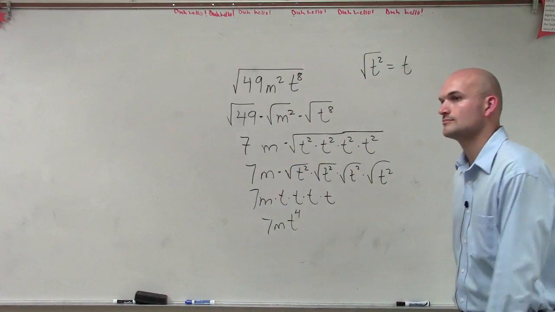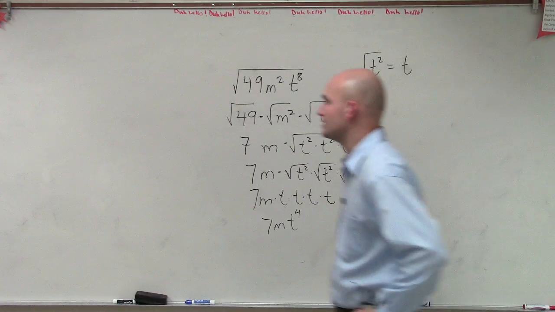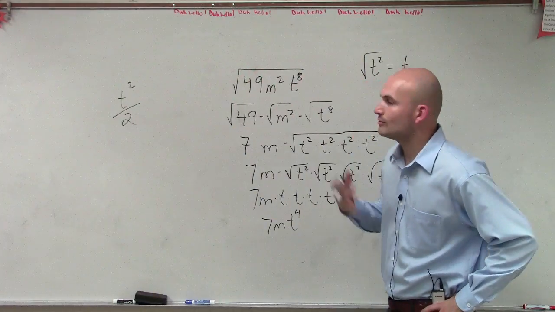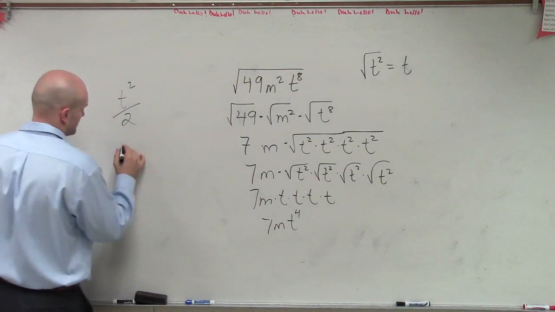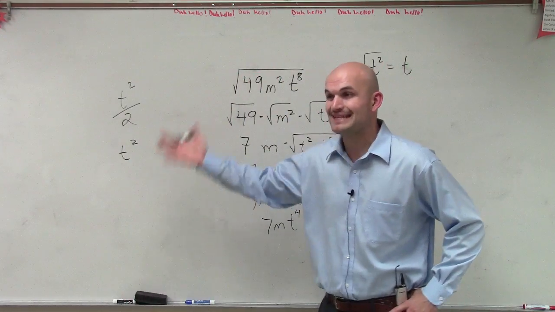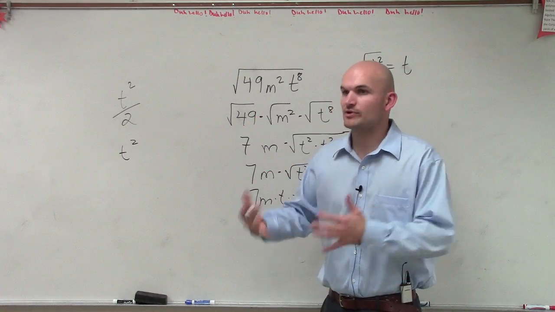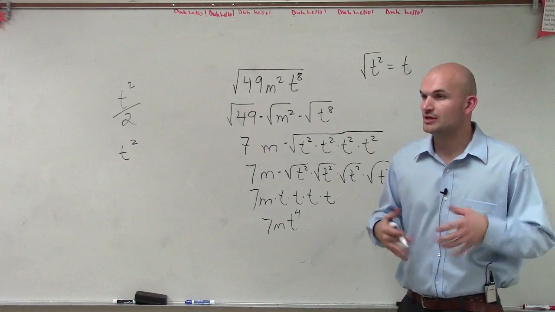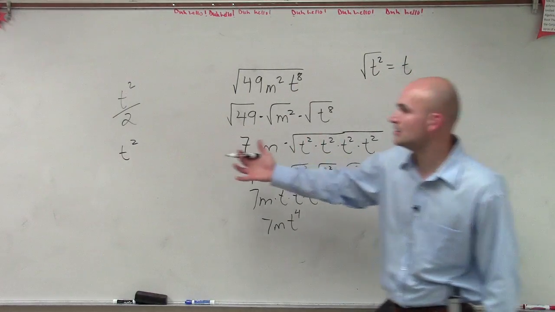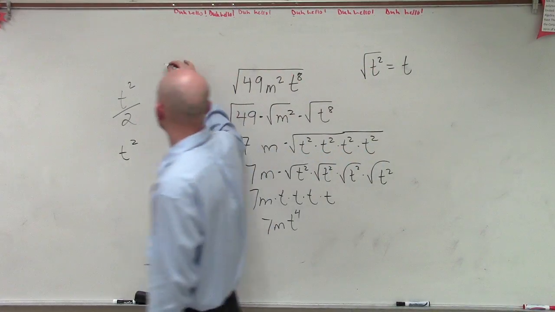You might think it's like dividing by 2, but you're not dividing by 2 — that's something totally different. What you're doing with the square root: think about it this way. Are you multiplying t squared by 2? No. What you're doing is multiplying t by itself twice. So you can think of a square root as asking how many times you have to multiply a number to get your radicand. It's not really division — it's undoing the multiplication of the number by itself. So square root is basically finding the root number that goes into it.